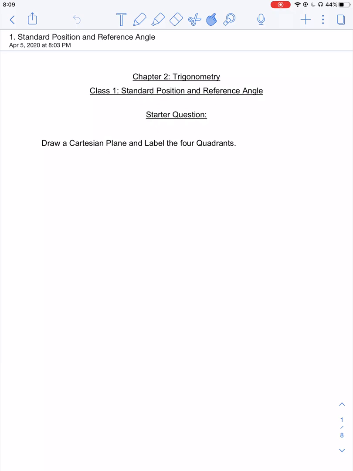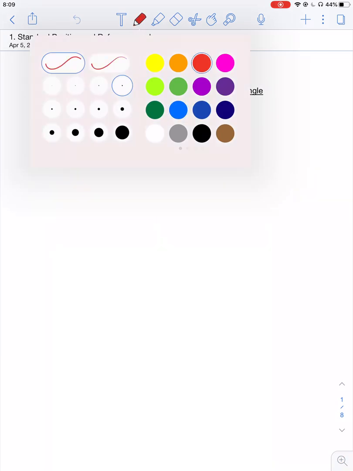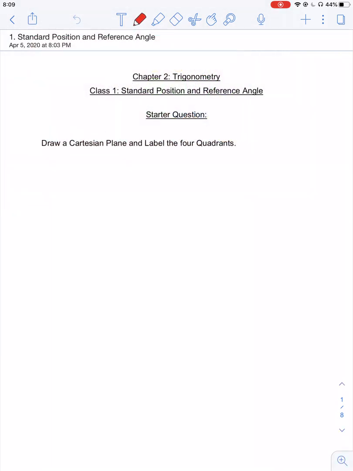So we're going to proceed now with school, and I am going to start a new chapter. This one is trig. Trig is usually not that difficult of a unit, but you guys are in grade 11, so it's going to be a little bit challenging. At first, it's going to be easy. Today's class hopefully will not be too difficult, but it's better for me to give you a heads up that it might get a little bit challenging. So I don't want you to underestimate this unit, okay?